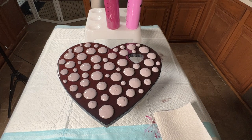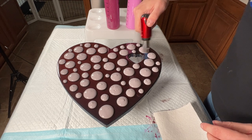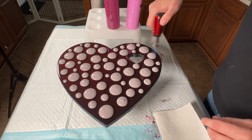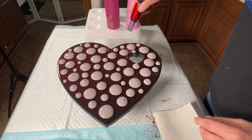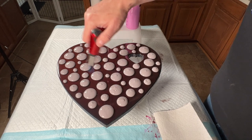Next you're going to see us torch these blobs. Yeah, and that's just to get the bubbles out. Even though it is mixed with the Piggy recipe, you still can use a torch on it. Just don't sit there and flambé.